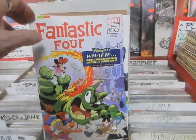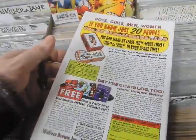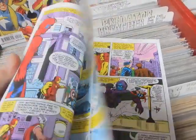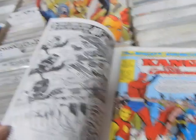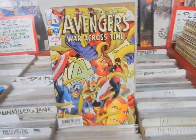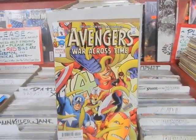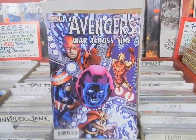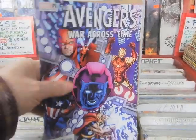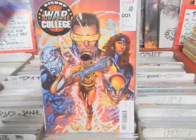Here we've got the facsimile edition of Avengers #8, featuring the Kang. It's a facsimile because it's got the original ads on the inside — not like Gargoyles last week or Invincible with ads for current merchandise; those would make them reprints. This is the facsimile edition, 100%. Avengers: War Across Time #2 — Paul Levitz, Alan Davis. I read this — it's Alan Davis doing the Avengers. Give me this Avengers book anytime over what they currently call the Avengers. There's a really cool variant cover — almost looks like a John Byrne — and Bishop: War College #1, a new five-issue miniseries.